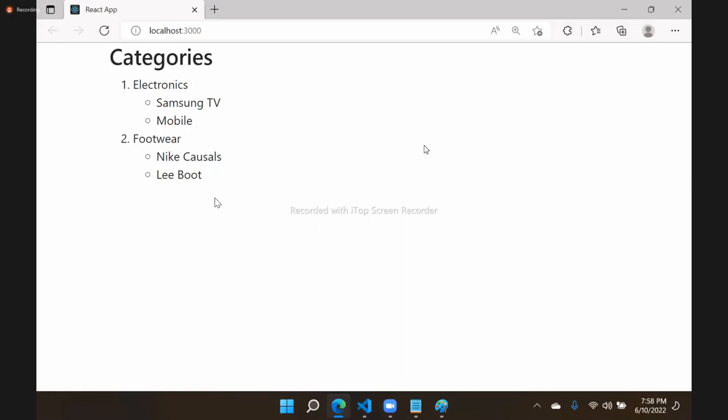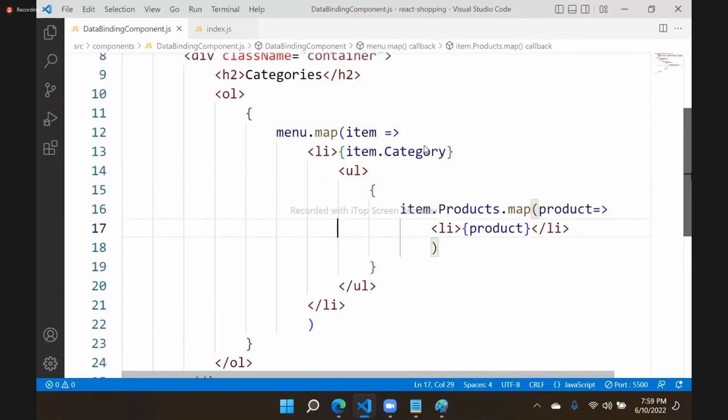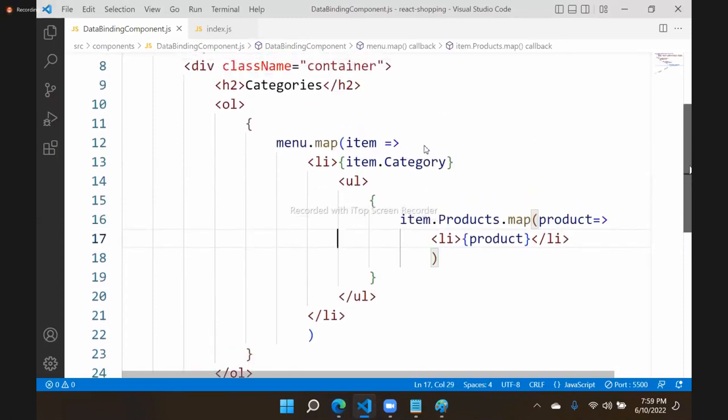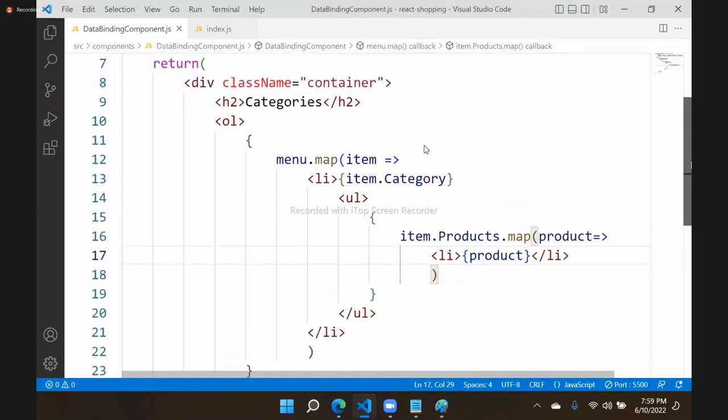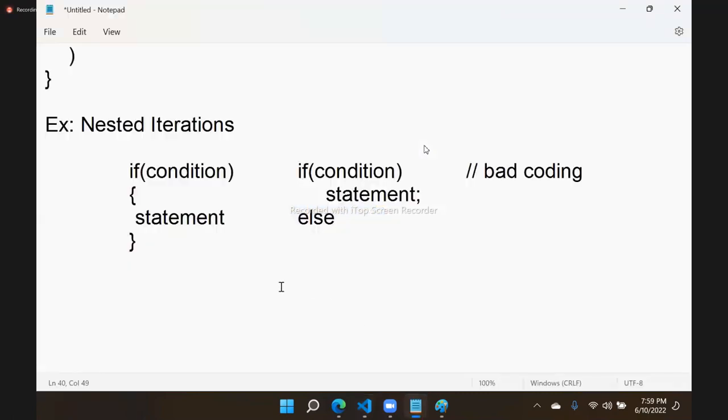In JavaScript or jQuery, you have to write nested iterations, nested loops. Now here we have to just use the nested map. You should know exactly how the content is presented and configured. This is one simple example of how we can use nested iteration.